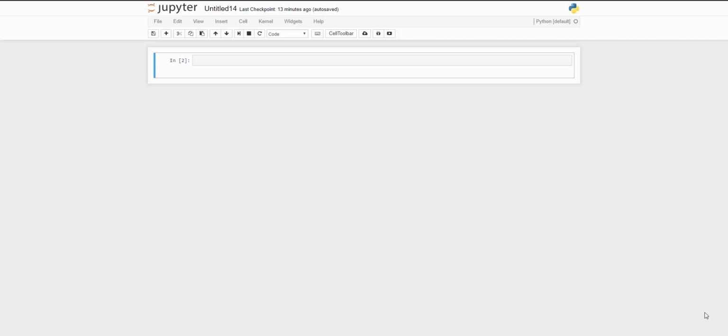The first thing I'm going to do is import a few things. I will import NumPy and pandas because these are the standard libraries, so I'll use them all the time. I will import pandas as pd, and I will import NumPy as np just in case I need it. And I will also import, of course, the decision tree classifier.